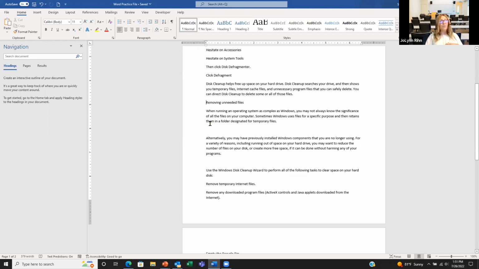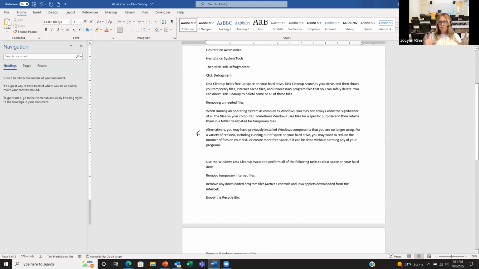But if I wanted to get rid of the spacing in between these two paragraphs, I can select that empty space, press delete or backspace, and it will get rid of that extra space. Even though you can't see that it's there, it's really there. So let's get into a little bit more when it comes to selecting your data and working with this data. When we are selecting, it doesn't matter what you're selecting or how you're selecting it.